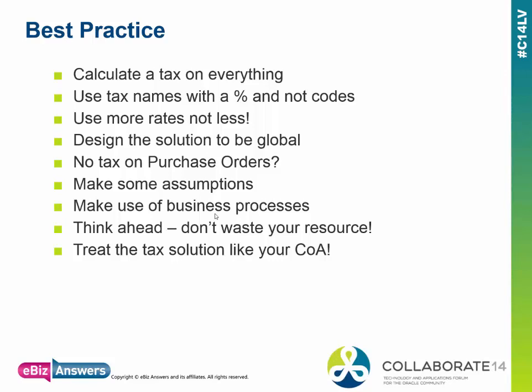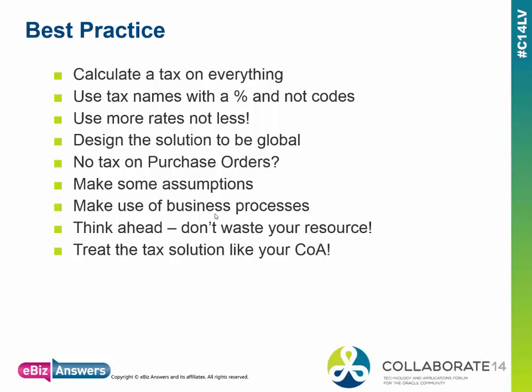Use tax names with a percentage in and not just codes. Now this is something which goes back to more of a preference. In the solution I've designed, we incorporate the percentage in the tax rate name. We don't end date taxes ever. We just create a new tax which has a different default date. So that allows us to go back and use old tax rates in a future period, which is essential for credit memos in AR, for example.